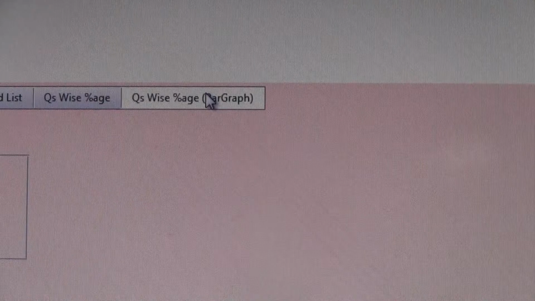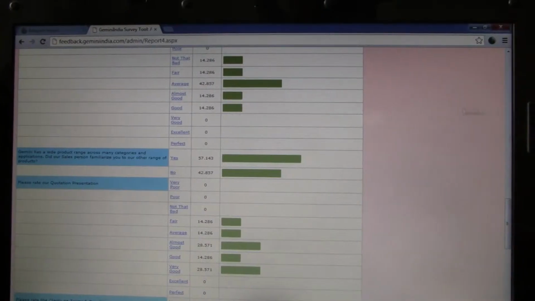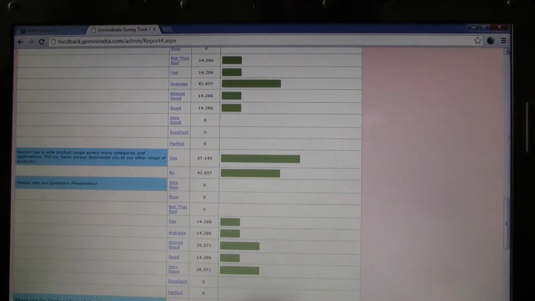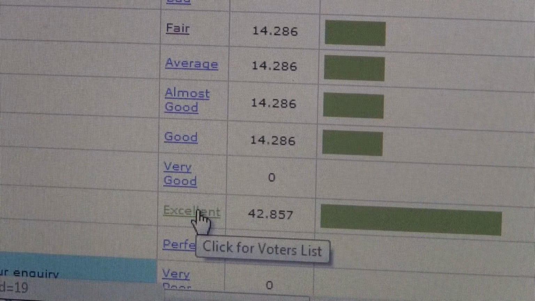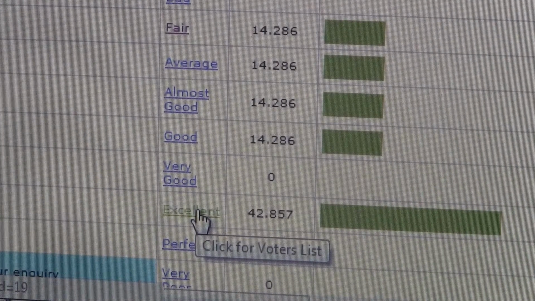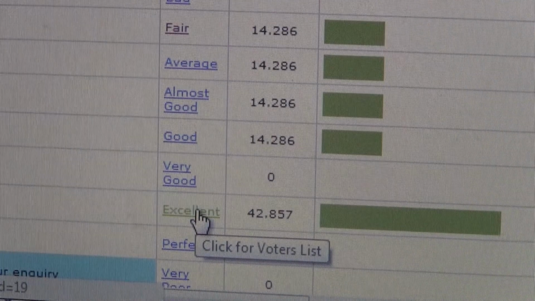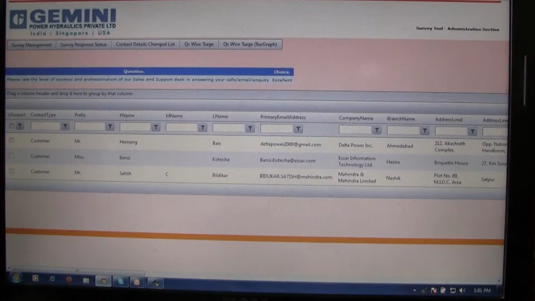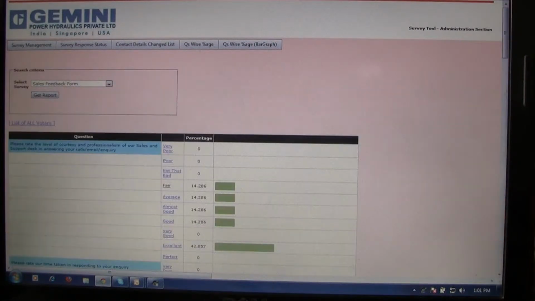Now we move to the next tab on Q-wise percentage. If you click on the fair, a new tab will open which will show you who were the people who rated Gemini fair for this question. Click on the X button to close this tab after you finish viewing and go back to the main screen.